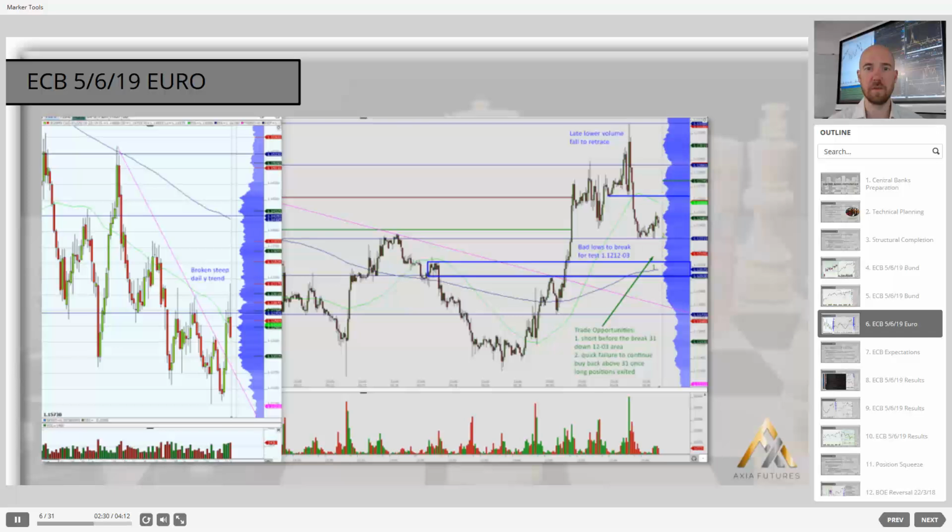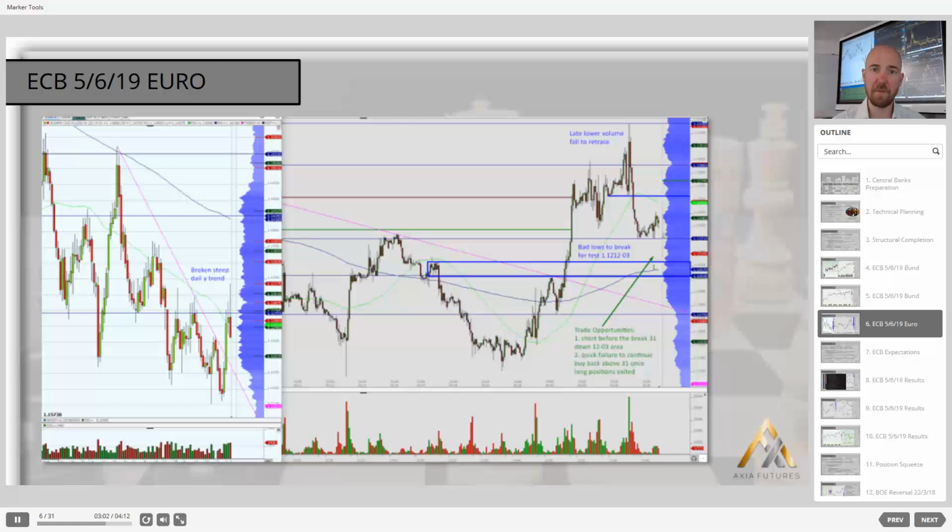This means you can then structure which market you want to be focusing on for the decision phase of the ECB. The second scenario that you could be looking for here is once that structure is completed to the downside and you've moved down into that lower box, first up you could have a very quick fade there. If it's only a mildly dovish scenario, it's still likely to break through the 112.31s because of the illiquidity in the market, because of the amount of volume that's going to get pushed through whilst in a low liquidity phase.